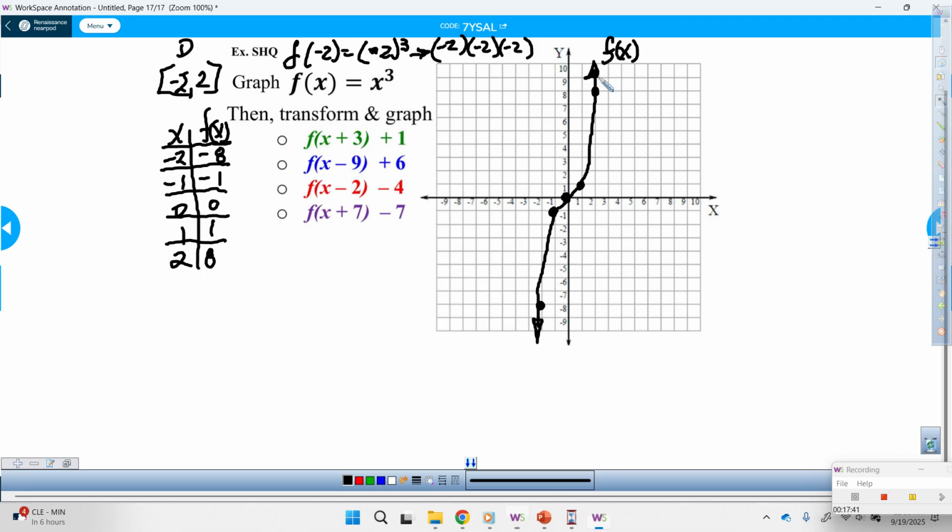And students, this is what we call a cubic function. Quick intro. We'll get more into that next week, but this is a quick intro. It's a cubic function. And why, Mr. Q? Because it's a cubic exponent. Okay. So with that said, we have 5 points. This one, this one, this one, this one, and that one. Let's do the green transformation first. Tell your neighbor what to do for those 5 points according to that green transformation.